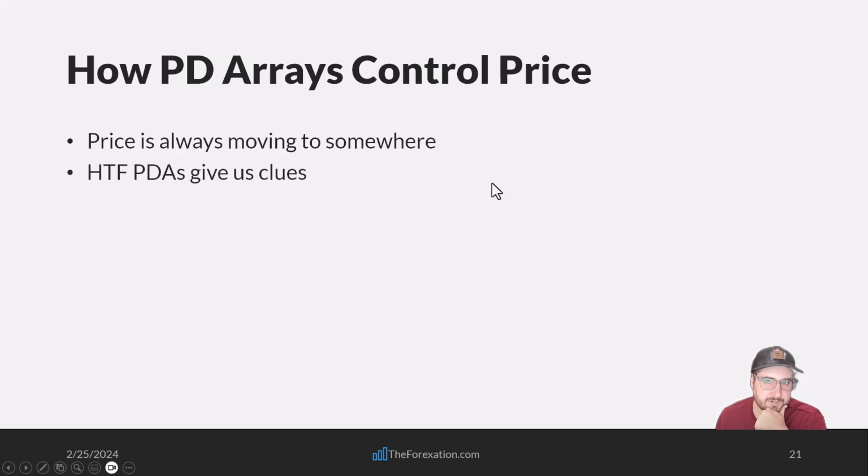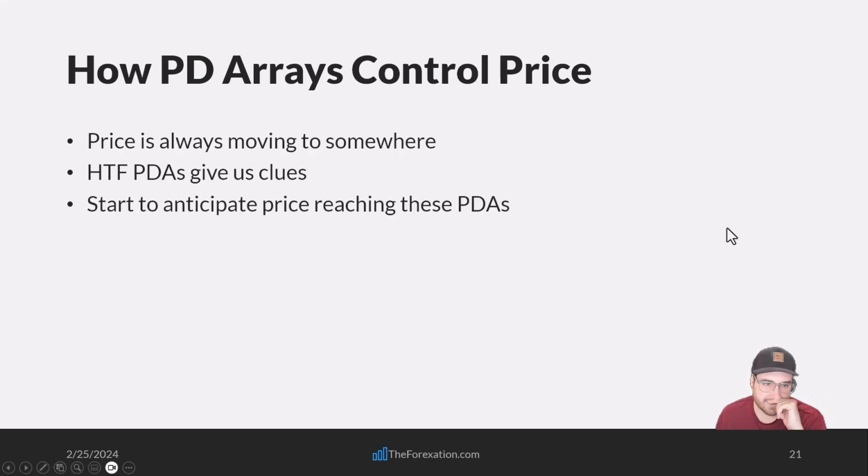The higher time frames, and I'm talking about daily, weekly, even monthly, you want to stick with really high time frames, because that is going to help us have a stronger magnet for price. If you go to the lower time frames, there's still a magnet in those areas, but they're not as strong as the daily, weekly and monthly.